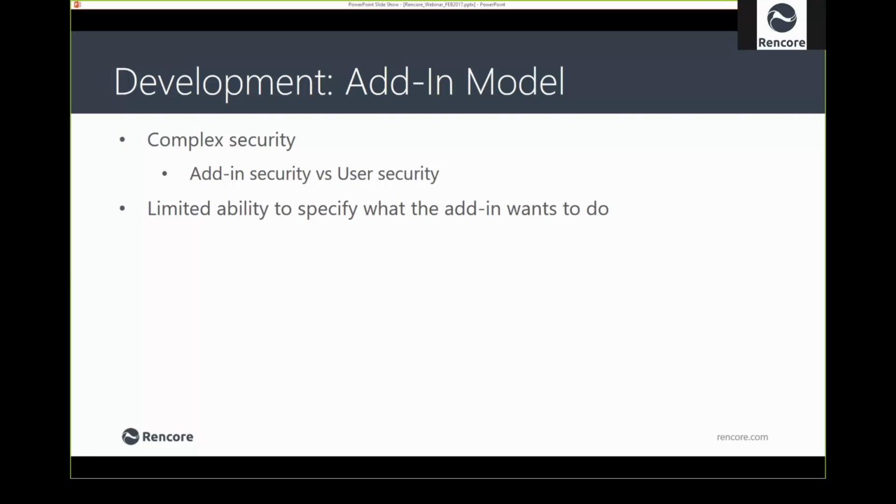The user will have to guess that, or you'll have to provide the user with some additional instructions that you cannot provide in the add-in itself. So you'll have to mail that to them or whatever. There's several ways of providing that, but you cannot embed that in the app. It just says, I need access to a document library, and then you just hope that the user picks the correct document library.